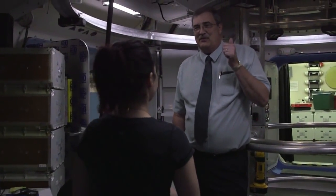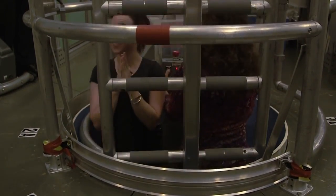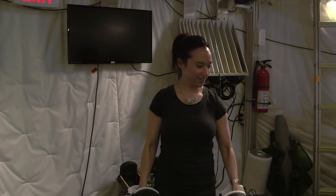Well, this is awesome, but what is next? So let's go upstairs, and what we'll show you is the living quarters where the crew of 4 will stay during their mission to the asteroid at this point in time. So at level 2, we basically have the crew living quarters, which contains the 4 sleeping quarters for the crew members to sleep in, along with an exercise hardware suite. We want you to stay fit and active.